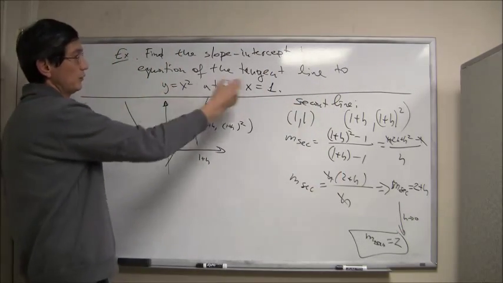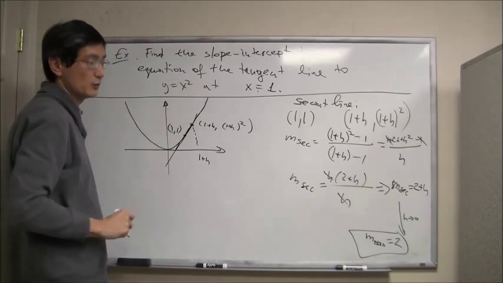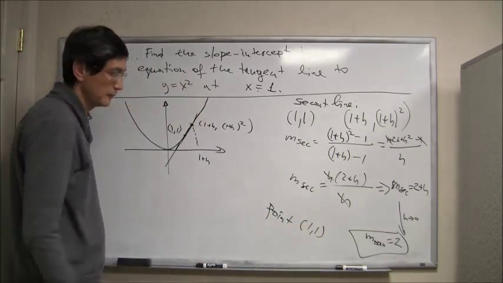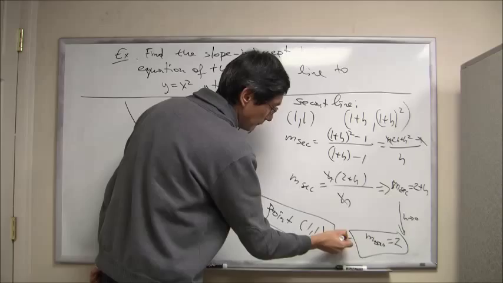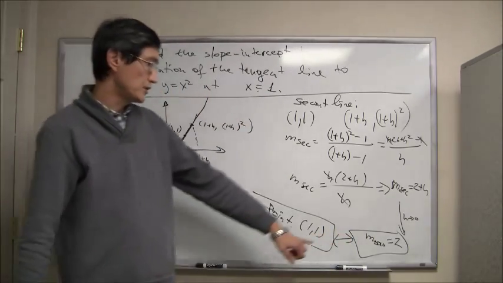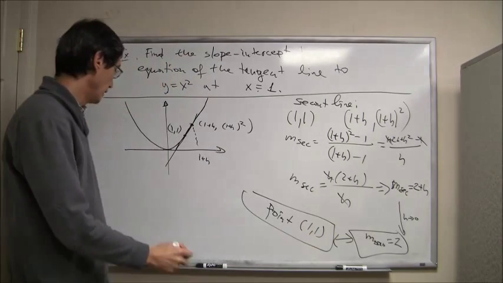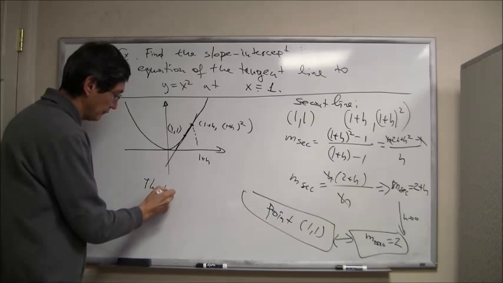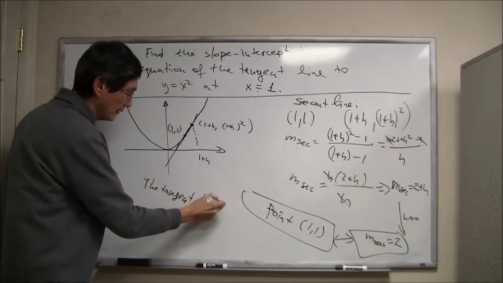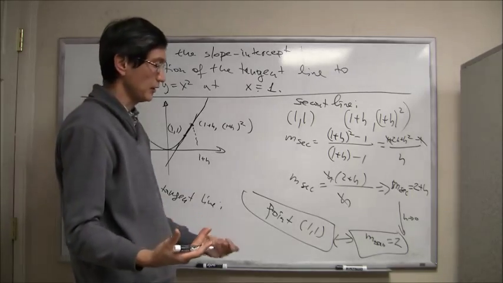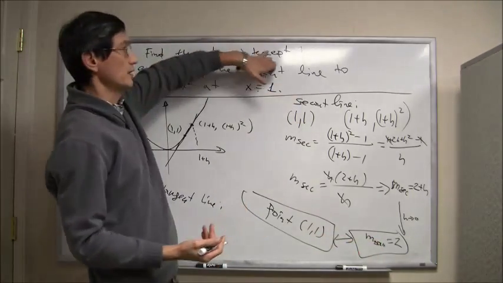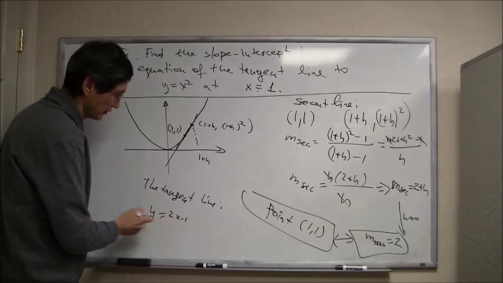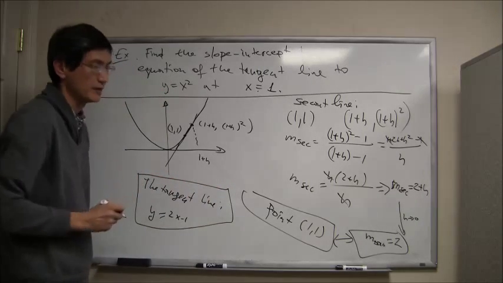And also you recall from our original one, we know that x equals 1, so y equals 1, so we also know the point (1, 1). So using these 2 pieces of information, the slope of the tangent equals 2 and the point (1, 1), we get the equation of our tangent line. Whatever is your favorite way of finding the equation of a tangent line, if you know the point and slope, but make sure that it's in slope intercept form: y equals 2x minus 1. That's going to be our final answer for this particular example.